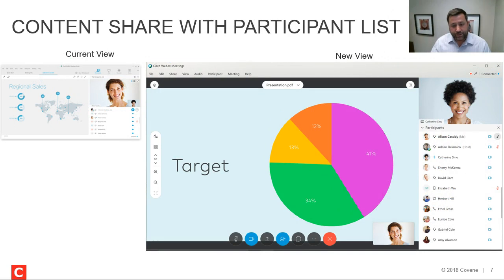Content share with participant list is a cleaner way if you don't necessarily want to see people's video, you just want to see who might have that barking dog in the background and quickly mute them. Well, you can do that easily by switching over to the participant list view. And these views, by the way, are being controlled right up in here on the right hand side. You're going to have your controls, whether it's grid view or list view. Those controls are right there in that icon. So we have now our participant list view.